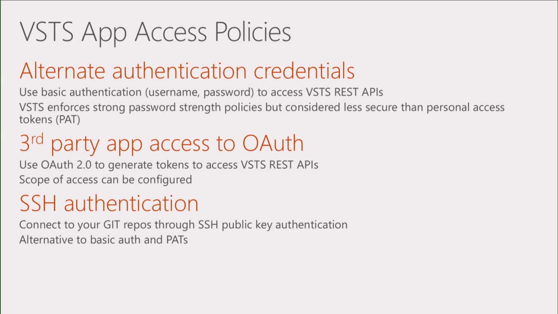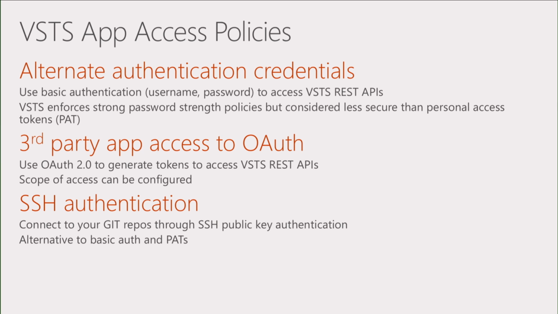The next policy is, if you're building applications that need access to VSTS REST APIs, you can register your app through our OAuth flows, and through that, the user can allow your app to access VSTS REST APIs. And you can also configure the scope of what access you want to provide. It is very similar to using a Microsoft account or a Facebook account to access an app. You can specify what level of access you want to give to this app to do on your behalf.